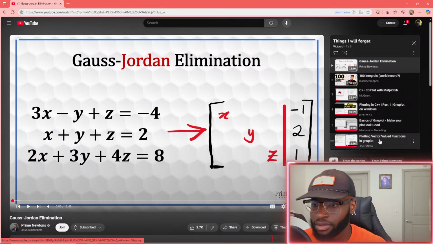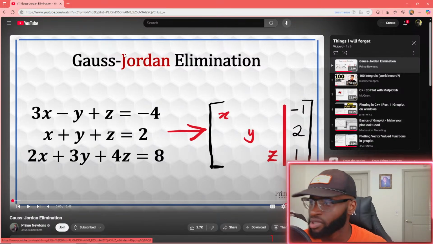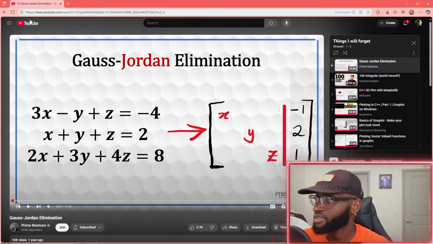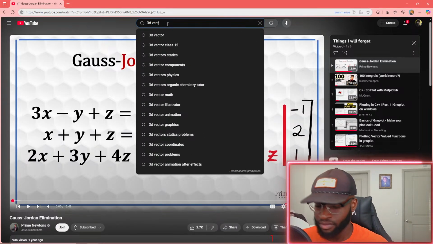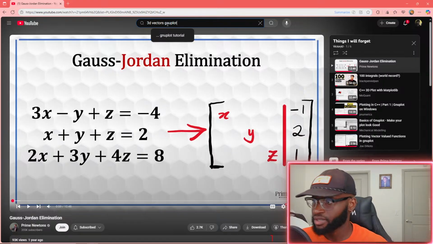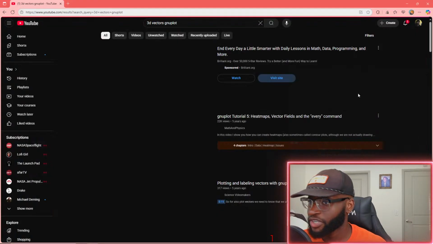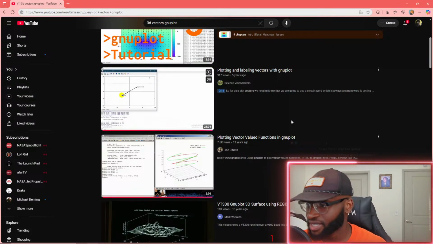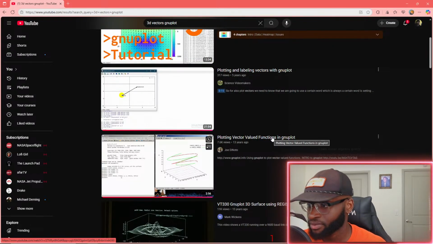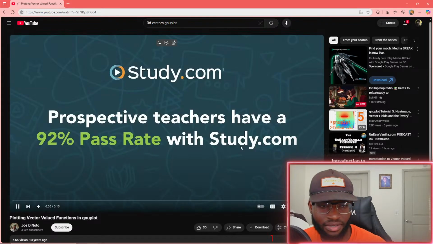Actually, I don't remember where I saw it. 3D vectors, gnuplot. I'm pretty sure you just need, so instead of it taking XYZ, XYZ, it should take 3 values. So I think this was the one I watched.